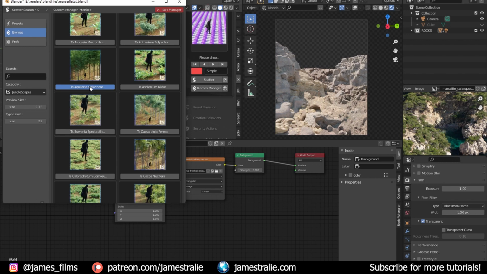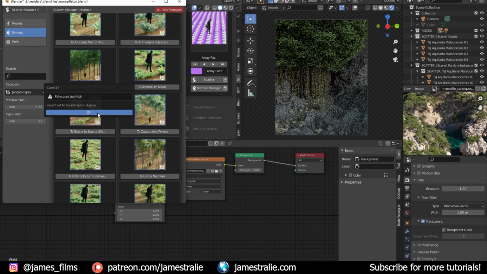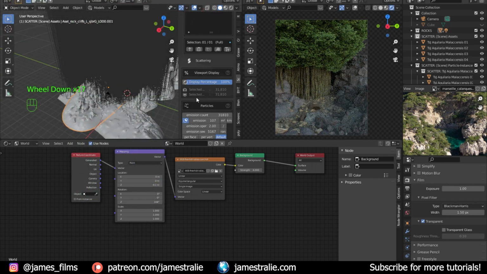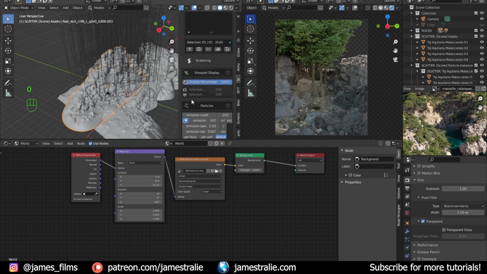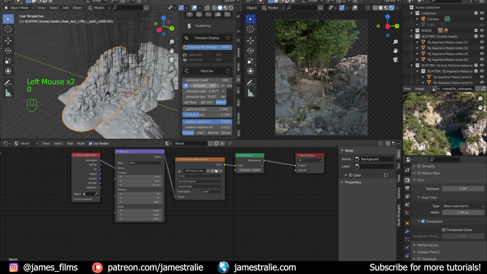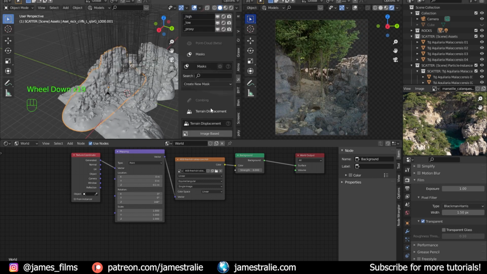Sometimes it adds way too many particles. So for this one, it added a ton of particles. So I'm going to have to pull it back a bit. You can see it's super cluttered, but it just very quickly added in these trees to the scene. So we've got all those trees added in. And you can just go through and adjust a lot of these settings. I usually bring down the emission count for the trees, since there are way too many.